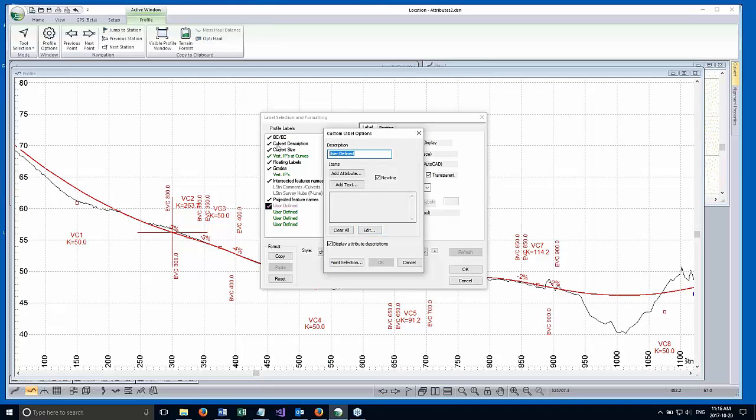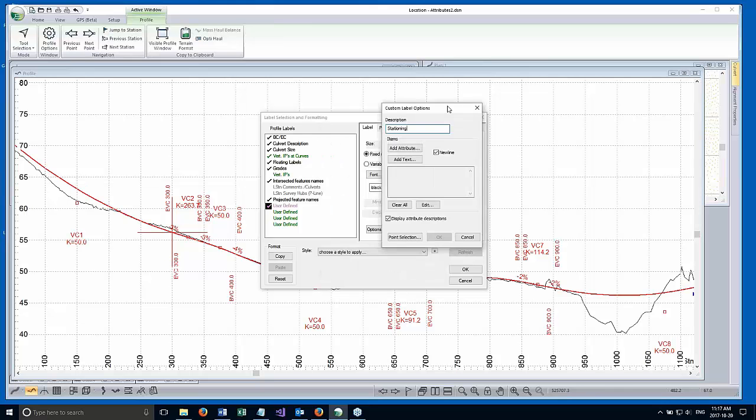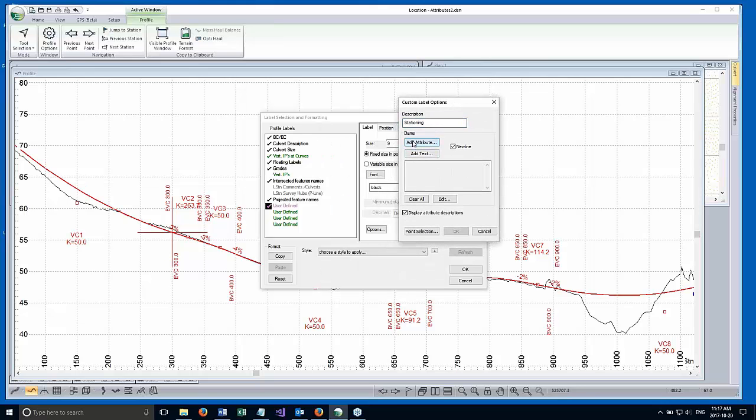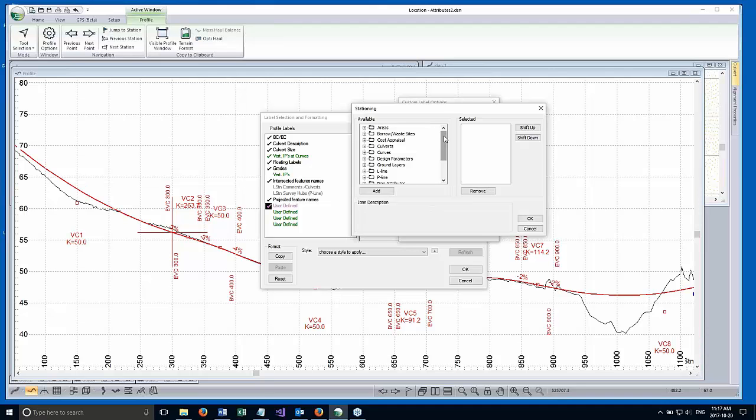I can give it a name, whatever you want. Call it stationing. And then I can add attributes to that station. And here's where I can get at my attribute list. And again, it's going to be @station attributes for user-defined labels. So I can make a label.